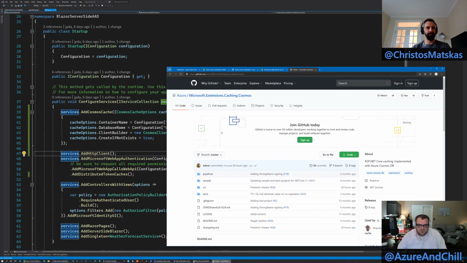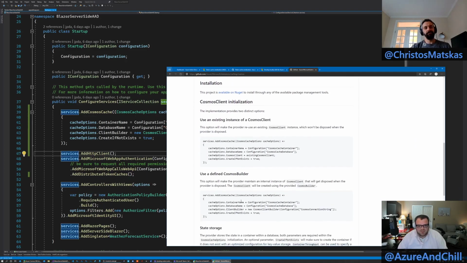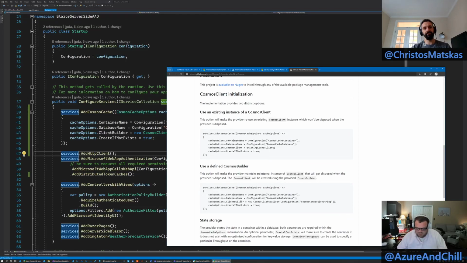So what's nice about Cosmos though, or maybe not, is it's provisioned throughput, right? So when you use this, you're saying, please carve me out this dedicated chunk of throughput, 400 RU or 1,000 request units or whatever, and it gets provisioned. But the downside to that is you're paying for it. You're paying for the fact that it's been provisioned regardless of whether or not you're using it, right?